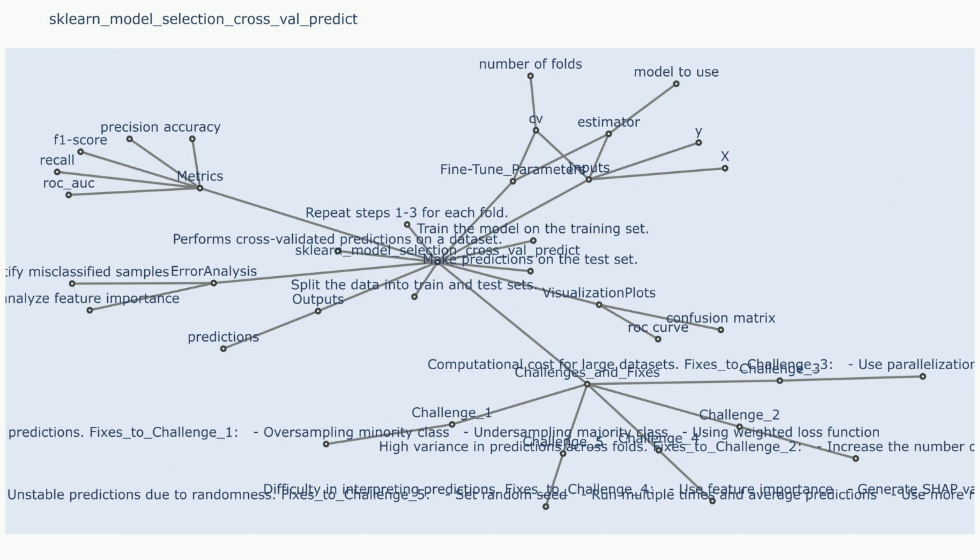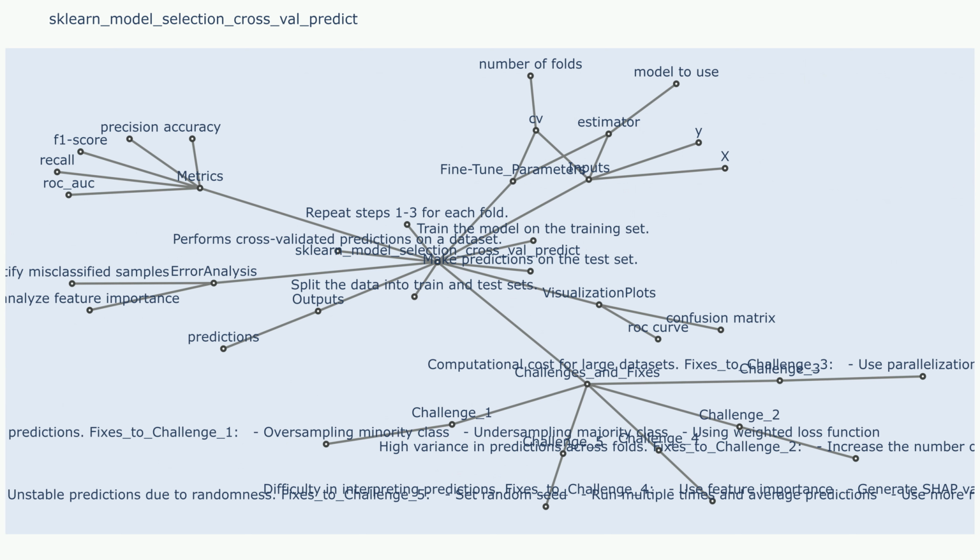Method, optional. This parameter allows you to choose the prediction strategy. The default is predict, which predicts using the trained model. Alternatively, you can use predict_proba for probabilities in classification or decision_function for scores in classification.